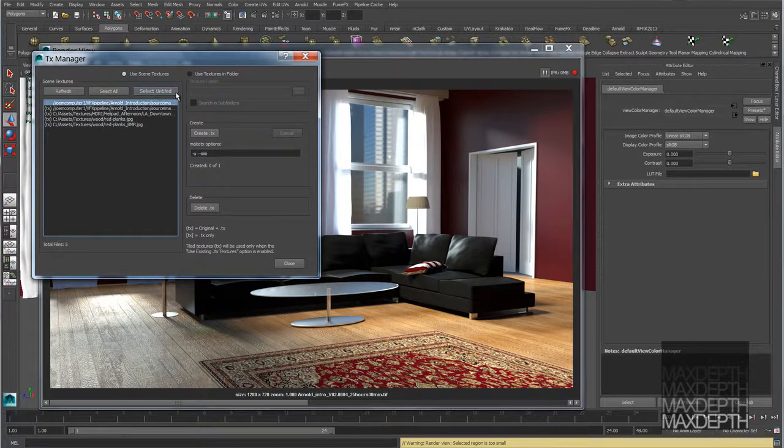and then do Select Untiled. And what that's going to do is go through all of the images that you have mapped into your scene and select the ones that are not already in a .tx format, and then all you have to do is hit Create TX, and it goes through and converts that.